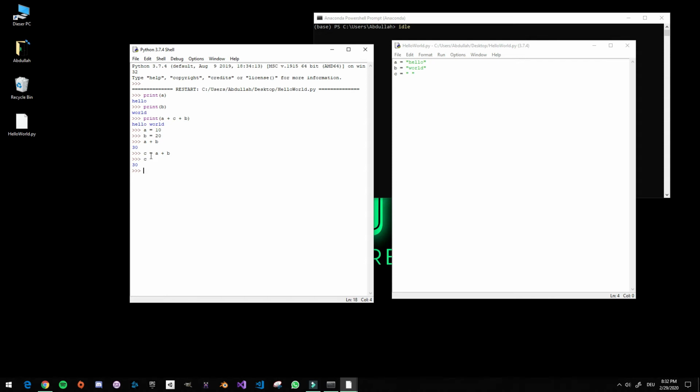And you can do the same things that we did in the last lesson. You can divide two variables, like A divided by C, for example, and you get a double or a float, 0.333, and so on. So now we know what variables are. They're just boxes where we save stuff, and we can do the same operations that we did with the data types in the last lesson.